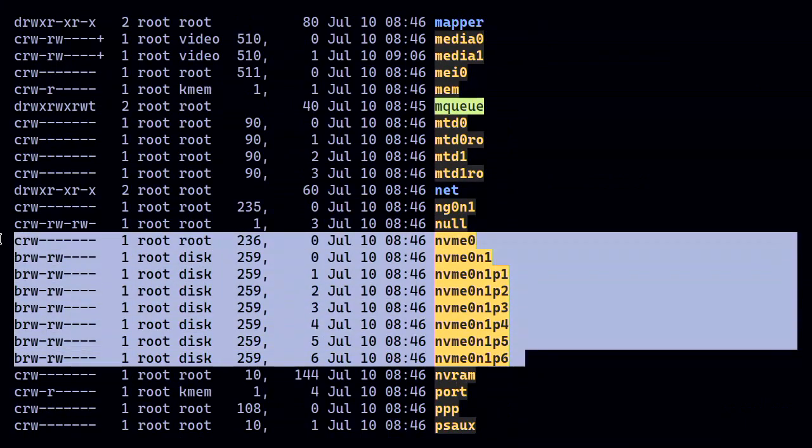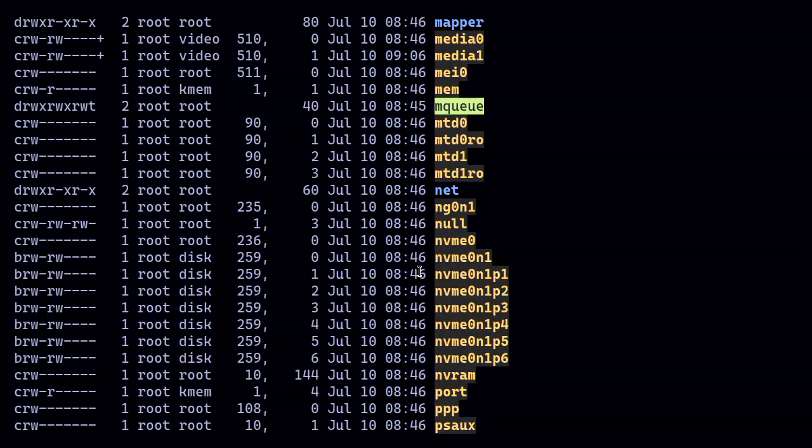Does anyone know what NVMe is? Yeah, so NVMe is kind of like the standard that's used for solid state drives to communicate with a computer. So it's sort of like the hardware standard for solid state drives. So NVMe 0 lets me directly communicate with my solid state drive on my laptop. So what I could do is, theoretically, if I wanted to just start writing random bytes to my solid state drive, which would be a really, really bad idea because I'd be writing bytes to the middle of nowhere. But if I felt like writing bytes to my solid state drive, I could just send bytes to NVMe 0. Probably not a good idea.